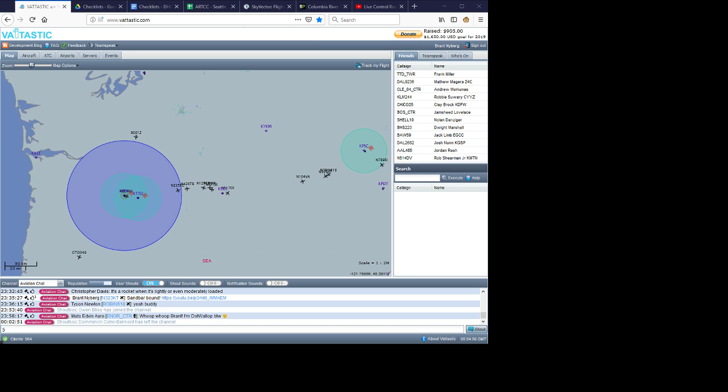Got some fields, and that'd be kind of a fun road to try to hit. I'm going to try to come around and hit that road. Nope, staying focused. Sandbars. We want sandbars. We could be out here flying for five hours if we hit every little dirt road. Again, not that it wouldn't be fun, but that's not what we're after.